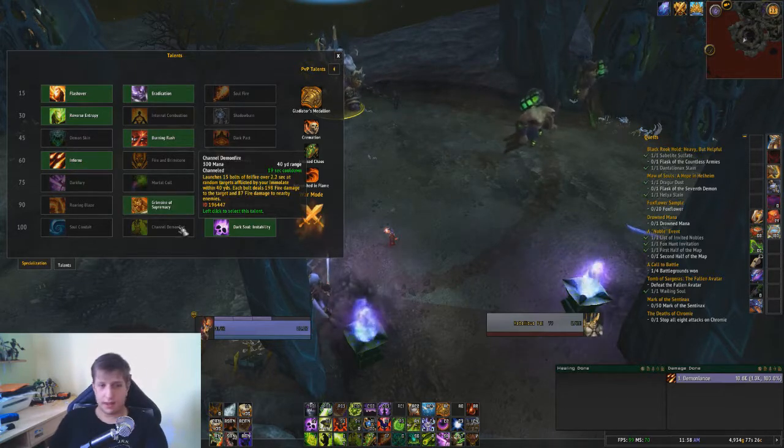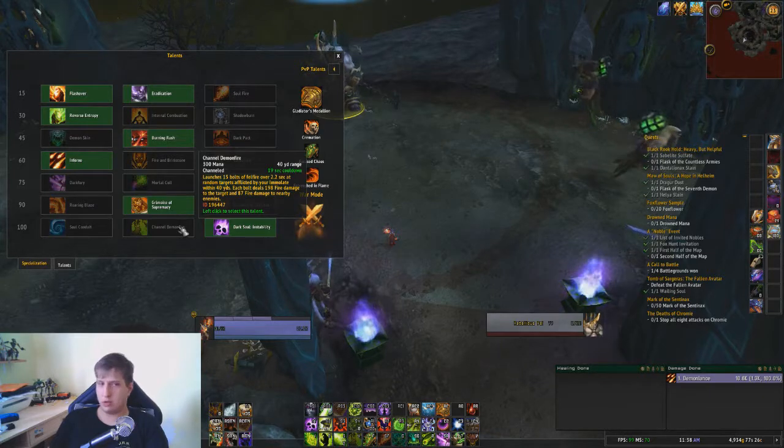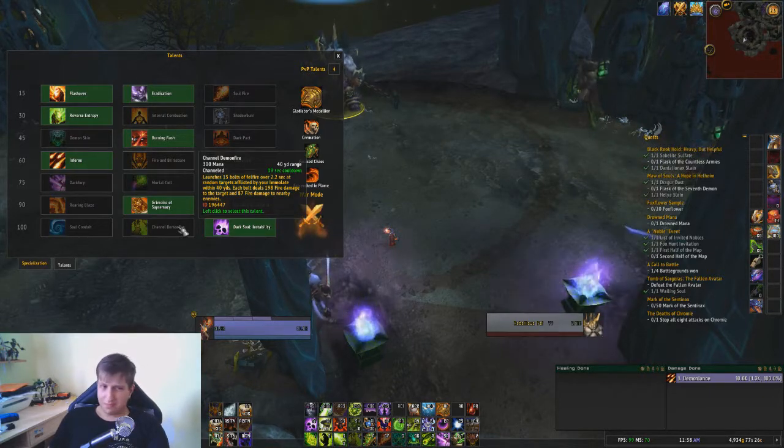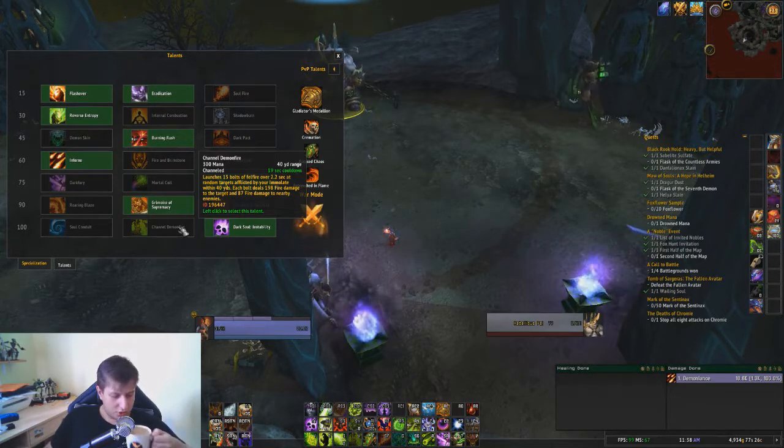Channel Demon Fire, the only talent on this row probably, that gives you some solid and reliable advantage on AoE. And it eventually may also end up to be the go-to on the single target, just as it was in Legion, and if you don't mind, I will drink coffee.